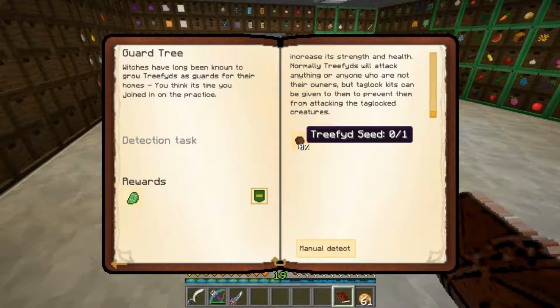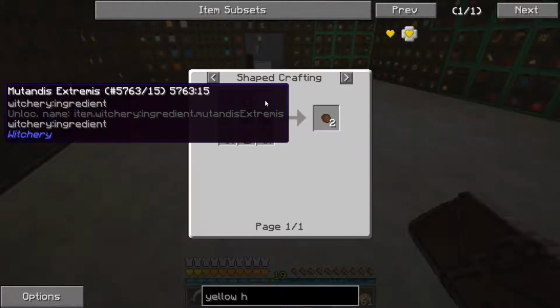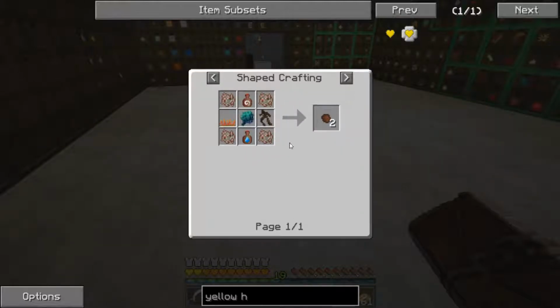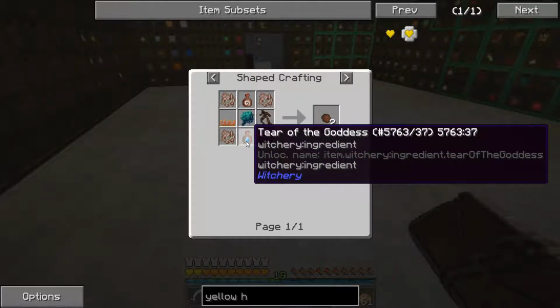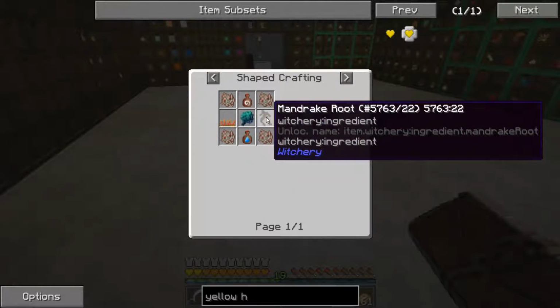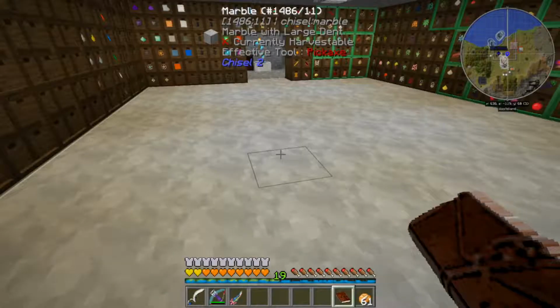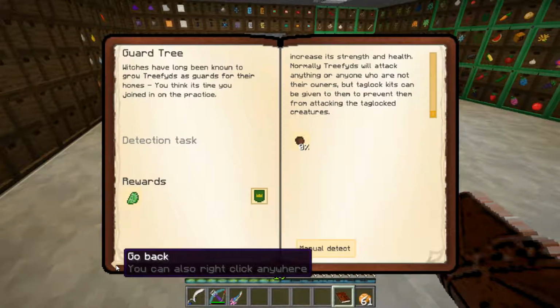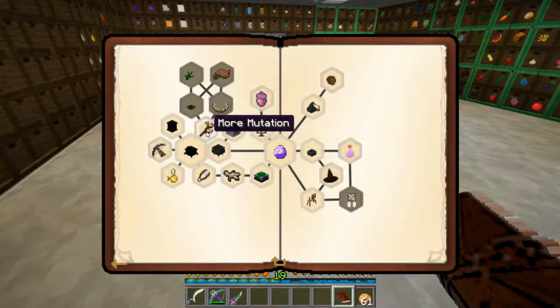So, to craft a treefid seed, let's take a look at this. We need Mutandis Extremis, which we haven't done yet, Rika Misfortune, Tear of the Goddess, Water Artichoke, Mandrake Root, and Ember Moss. So we're going to have to put that on the back burner for a moment, because we need to come up here, I guess, into more mutation.